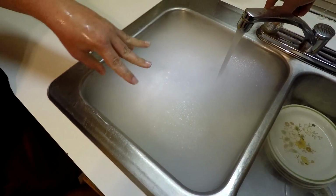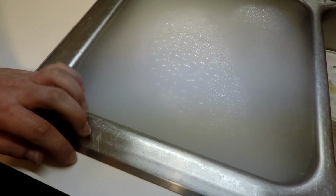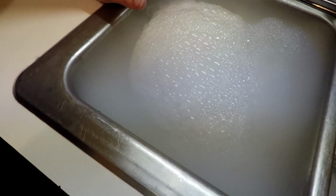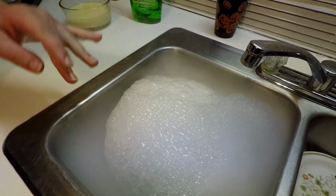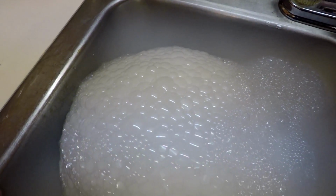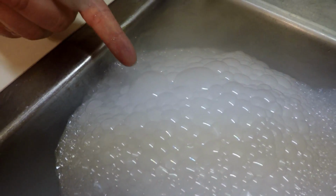Some of these bubbles are getting big. There's some bigger bubbles back there, some deformed. That's cool. It's hard to really tell, but you can see how little the bubbles are. And then you can kind of see over here, these are huge. The big ones actually really show right there.